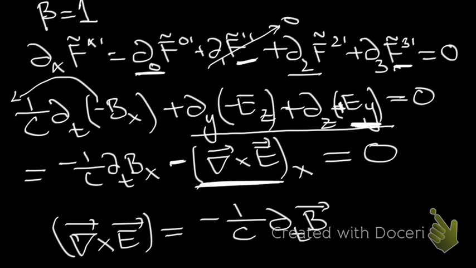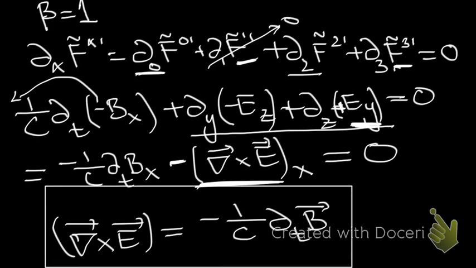Okay, so we have finally, with the aid of the dual field strength tensor, recovered the last Maxwell's wave equation as well, right? So finally we are now done with deriving the electrodynamics in the tensor notation. We have recovered all of the Maxwell's equations with the help of the field strength tensor and its dual field strength tensor. So these two tensors have been useful to reproduce all of the four Maxwell's equations, right?